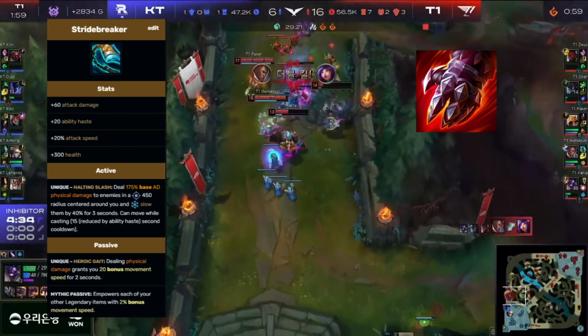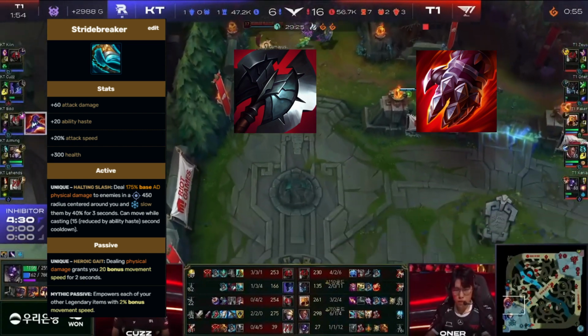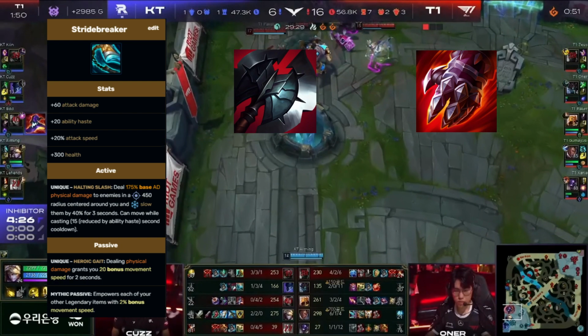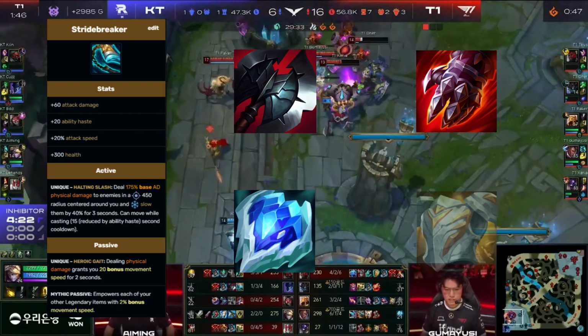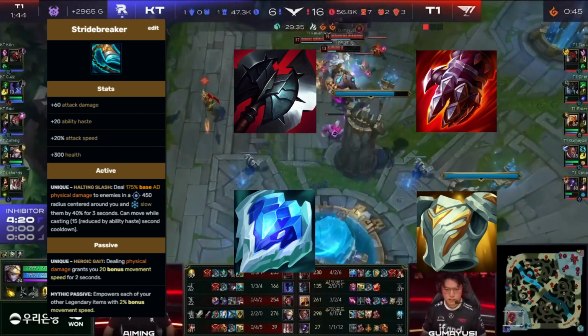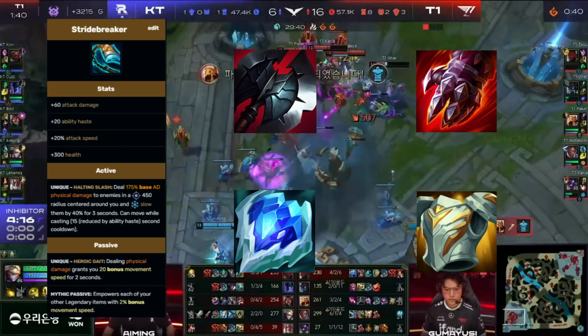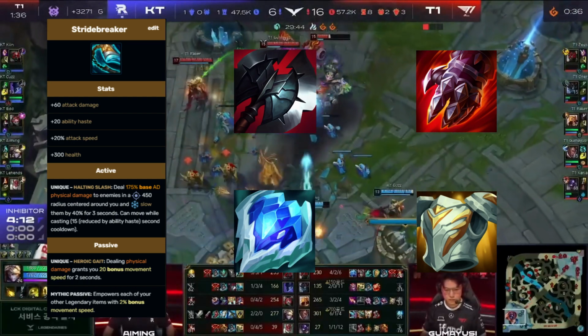This game he built Stridebreaker first into Black Cleaver, which does have significant value into the tanks of T1. It looks like he was going GA third, which would have been horrible and had no value. He should just go Sterak's third into Frozen Heart and maybe Gargoyle. Either way, even though he lost the game on Nocturne, his itemization was solid, but if dive comps fall behind early and they can't dictate the terms of the fight, these kinds of champions are going to look pretty useless.